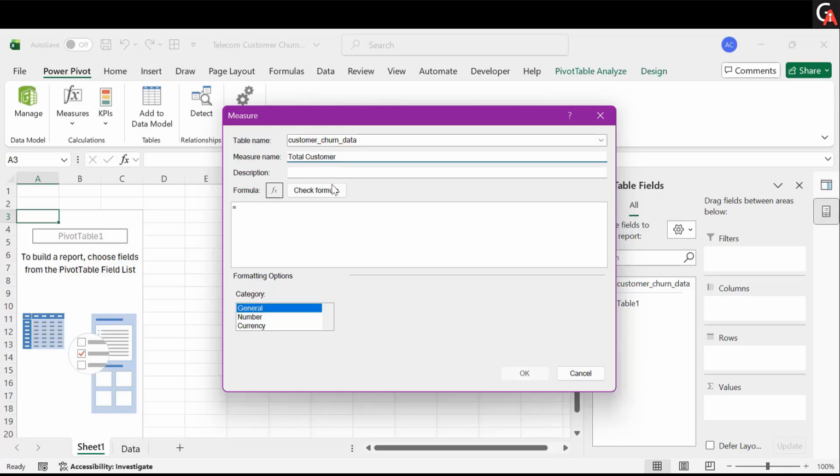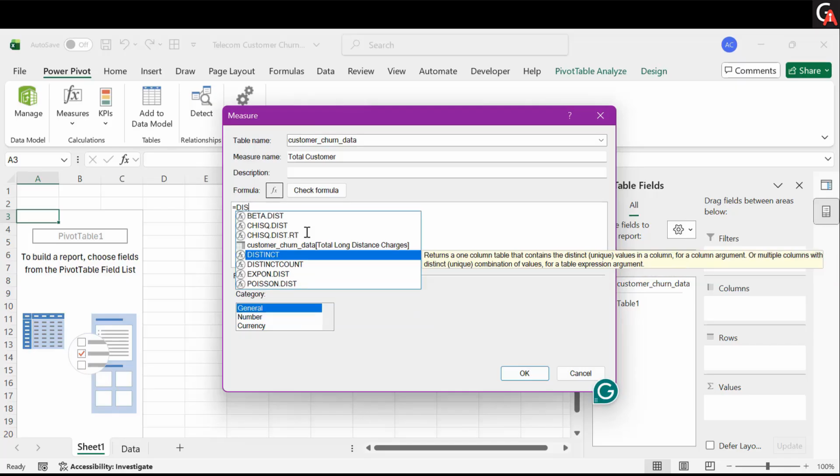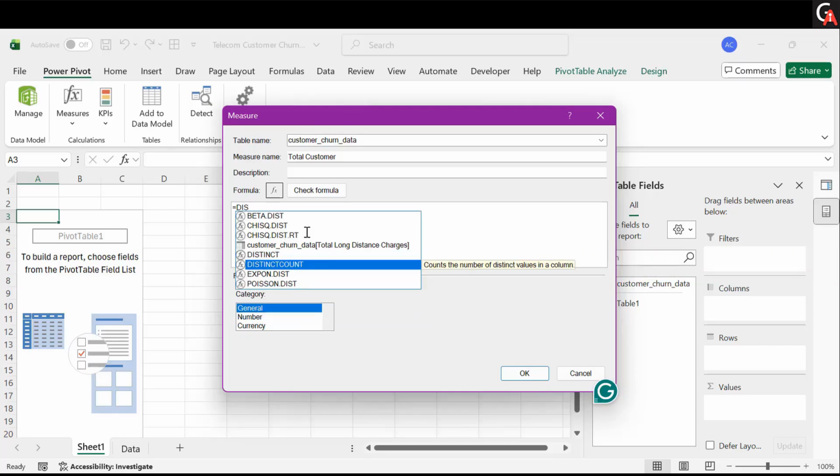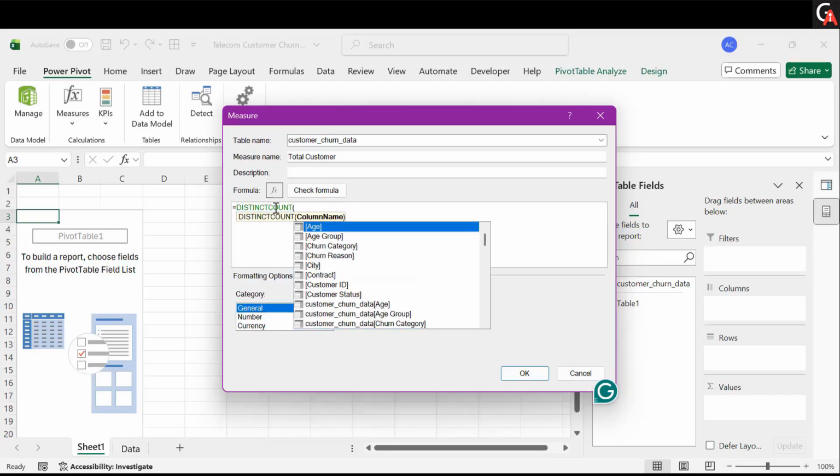And how can you find out how many total customers there are? For that, I'm going to type the formula here in this blank section. The customers are based on the customer ID column in your data set. Whatever the different values of customer ID you have, those are your different customers, right? So for that, I'm going to use the DISTINCTCOUNT function that is already there in DAX. I'm going to select it using the Tab key. You don't have to type it manually.